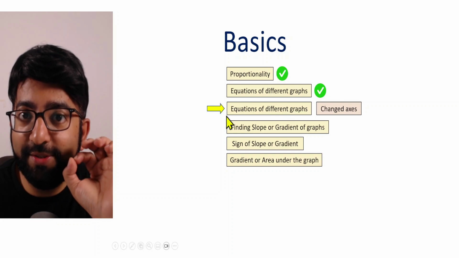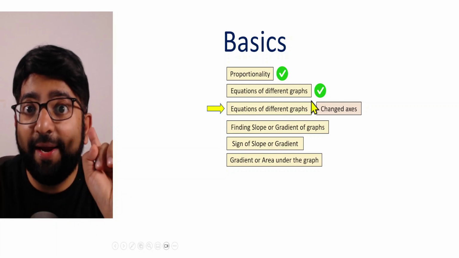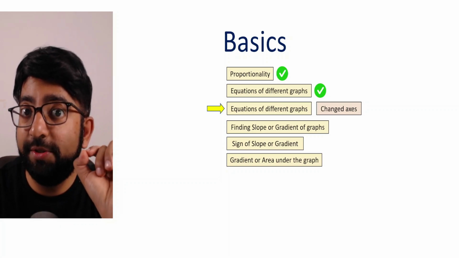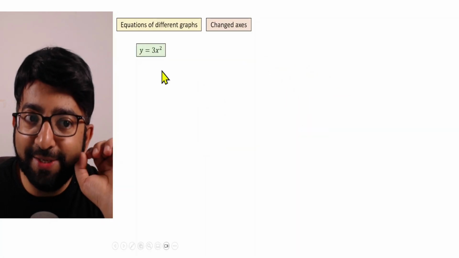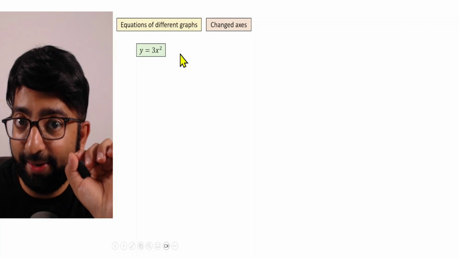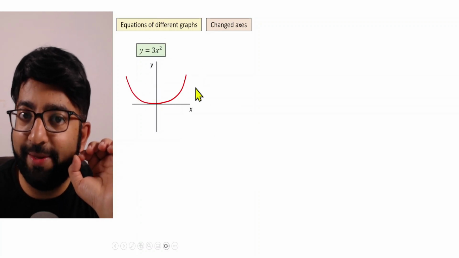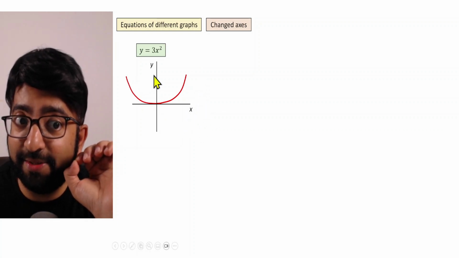And now we are going to consider all of these equations, but with a slight difference. We had considered x and y axis in all those equations, but now we are going to change the axis. So let me explain this one by one. Remember, y is equal to 3x square. It's a quadratic equation. So the graph will be an upward facing parabola like this. But please note very carefully the axis. Here we have x axis and y axis.